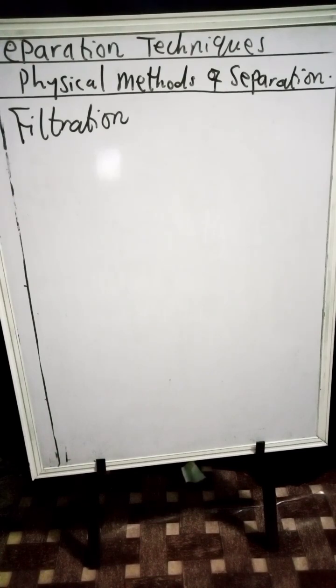You have to fold your filter paper and put it inside the funnel. Then set up the apparatus with the aid of your retort stand. Then pour the mixture, the chalk suspension, inside the filter paper in the funnel, and the water will pass through. The clean water will pass through the funnel and the filter paper, and this will be called the filtrate. While the chalk particles will remain inside the filter paper because they cannot pass through, and that will be called the residue. We use a diagram now, a sketch, to illustrate what we have just said.